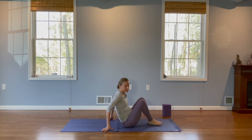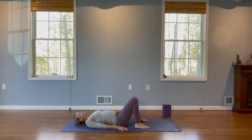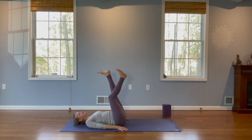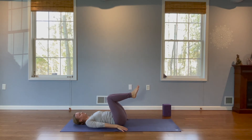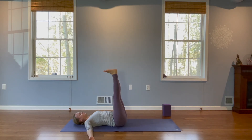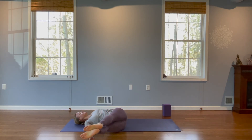We're going to go ahead and lie down for our next pose. We have some options here as well. We're going to take our legs up towards the sky and press our heels towards the ceiling. A slightly gentler version would be to bend our knees. Either way, we're going to take our arms out to the sides. We're going to be dropping either our legs or our knees all the way down to the right side of our mat nice and slow, as we take our gaze in the opposite direction. Once our legs or our knees are down towards the floor, we're going to hold for five.